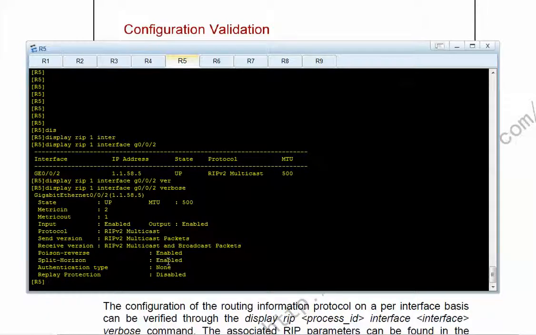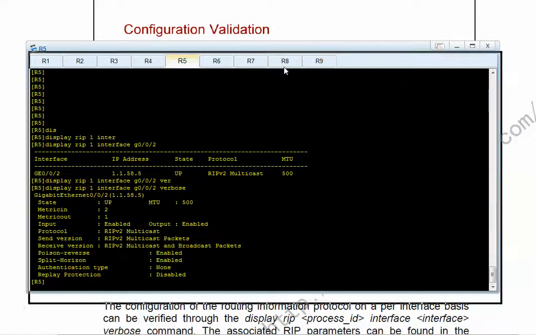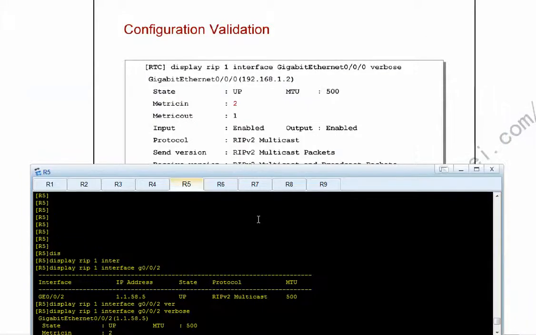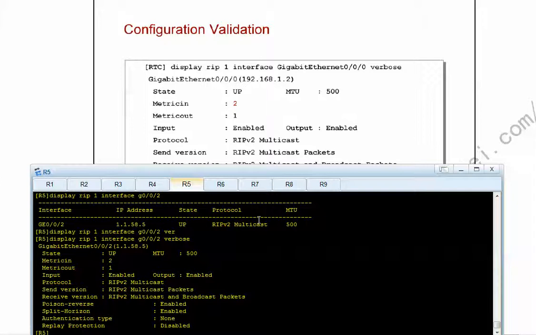So you can see the state is up, MTU 500, metric in is 2, metric out is 1.